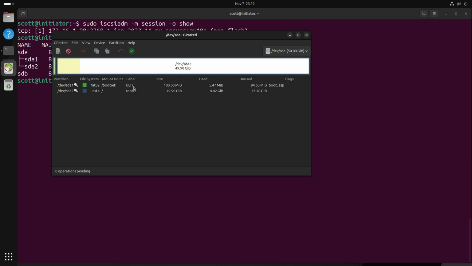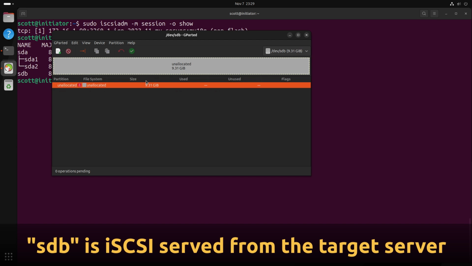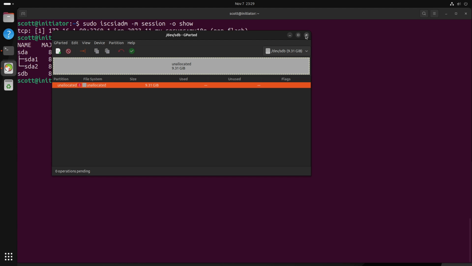And in this case, if we click up here, this is our system disk here, and it has the UEFI partition and also the root file system. But if we click on this down arrow, we then also have SDB, and you can see that of course SDB is completely unallocated, hasn't been set up. I could come up here and say create a partition table and then create partitions. But rather than using the GUI, we're going to go ahead and do this all from the command prompt so you can understand the commands independently.